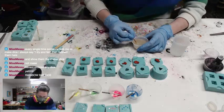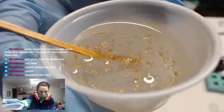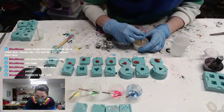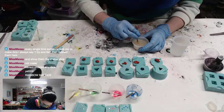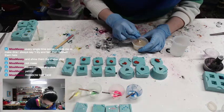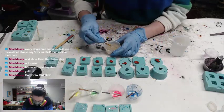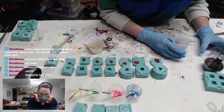Alright, actually, I think that's a pretty good mix of the gold shimmer and the gold flakes. I wanted just a little bit, because I want the main focal point to be the hands here, but I want enough that it looks purposeful. So I want these to be fairly small pieces. Make sure all this is broken up and suspended in there. Cool, so we've got our clear with a little bit of gold shimmer in there and our little gold foil.